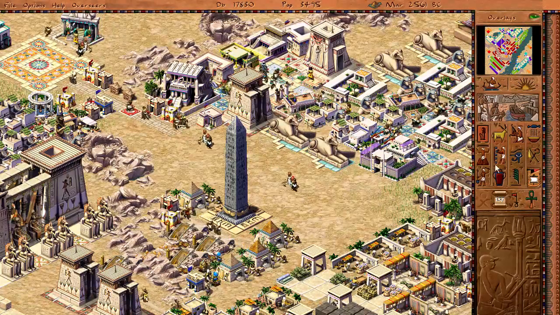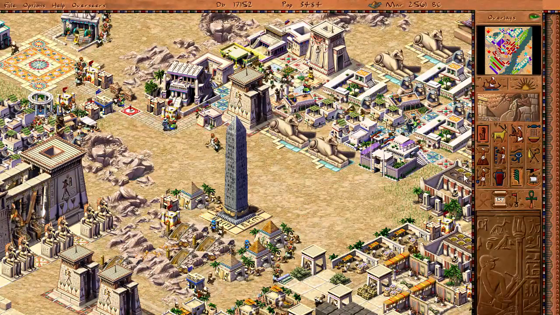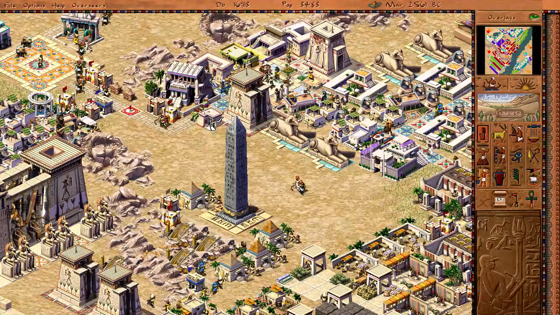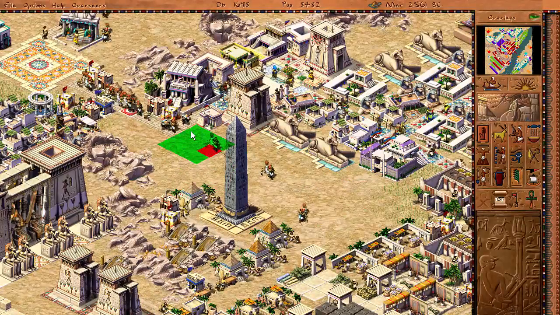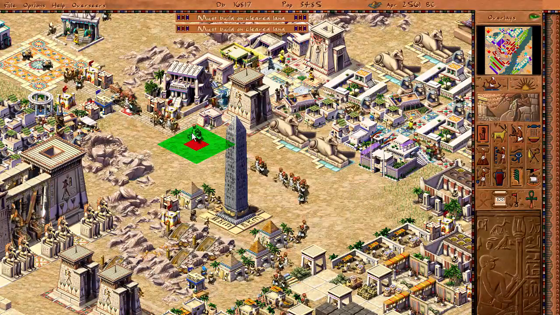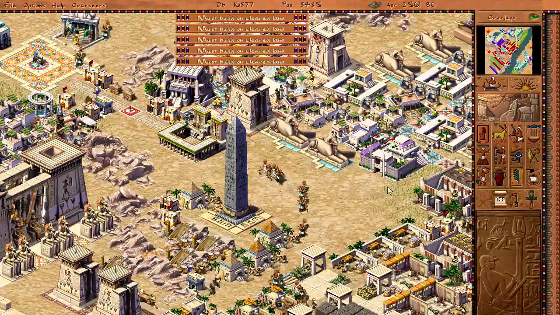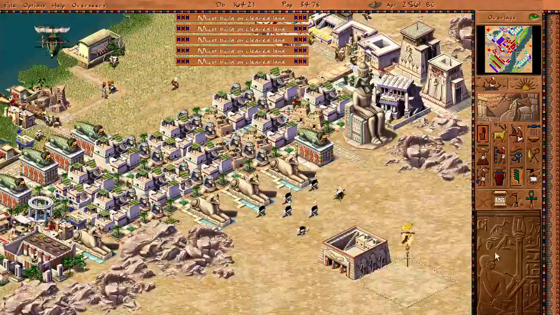Now we need a library. We can just make that on the side here. Wondering where to put the dentist, though. Yeah, no. The library can be just right here. Can I just make it? No? No? I can't make it here? There we go. Library.